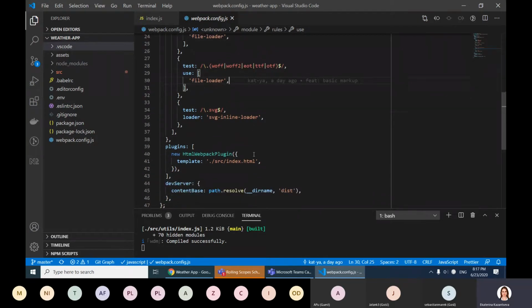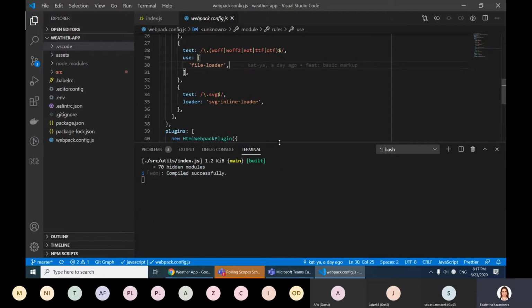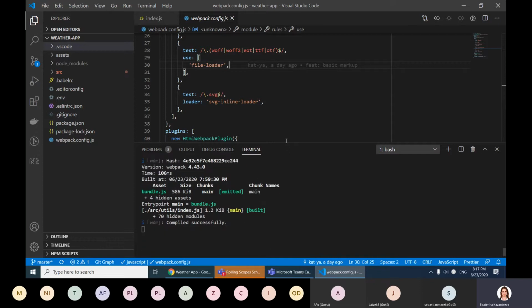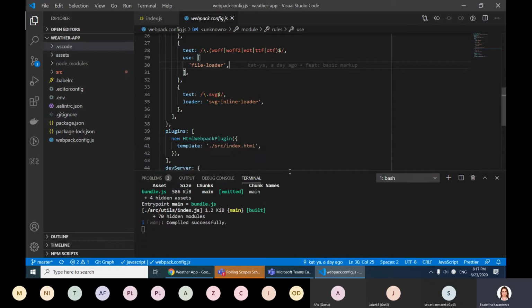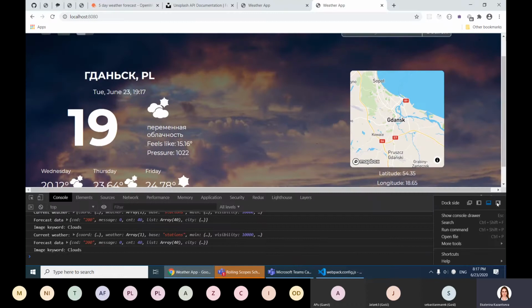And then we have the SVG loader. And so that I can run my application, which you can see is running right now in dev mode, and I have hot module reloading and all of these nice features, I have also installed the Webpack dev server, and this is what is running currently in my browser.